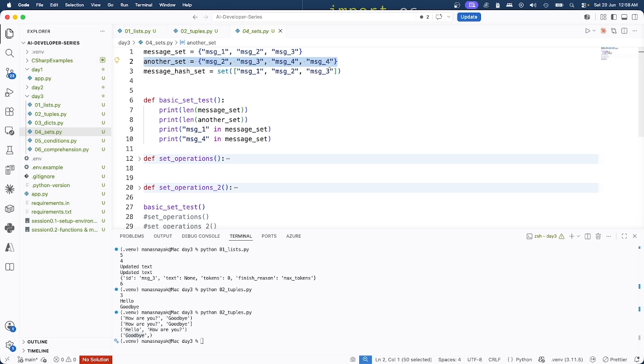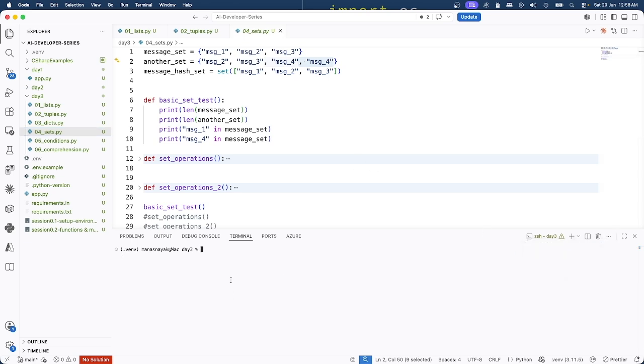Now one thing to note, set is always a unique collection of the data. So that means if, let's say, in a set we have a duplicate item, and if I just print the length, it will ignore all the duplicate items, right? So let's run the application first, and then we'll look into what the responses are, right? This is the 04, so Python 04 set. Okay. So we see length is 3. Here also length is 3. The duplicate item is removed.